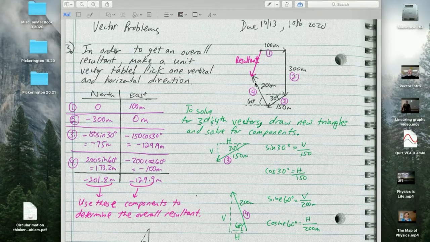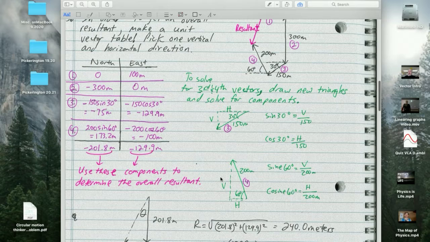So these are both negative numbers. Finally, for number 4, I'm going to the northwest. So that means my direction north will be positive, but my direction east will be negative. So I draw another triangle here, similar to what I had with this one, because it's the same triangle. So if this is a 60 degrees angle from the west, then that's 200 meters. Then the horizontal component would be the cosine of 60 degrees multiplied by 200. The vertical component, which is the opposite side of the triangle, is going to be the sine of 60 degrees multiplied by 200. And again, this is negative because I'm not going east, I'm going west.